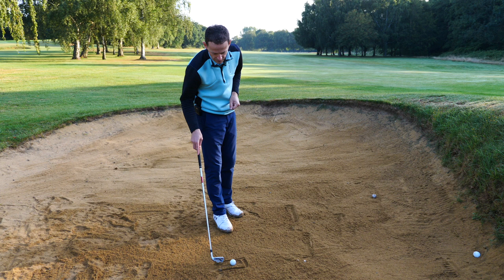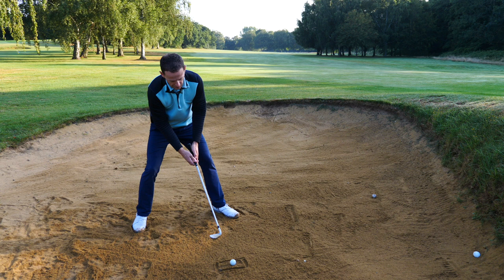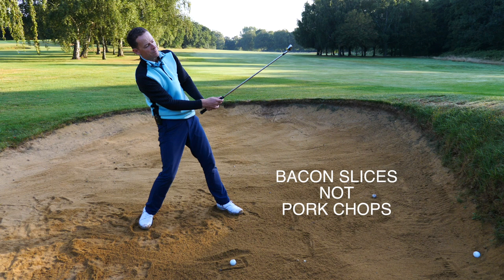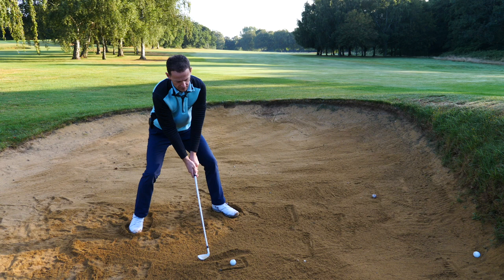I'm going to draw a box around this ball. The box is about a couple of inches either side — the ball's in the middle, two inches either side of the ball. As we're laying this down, I want you to visualize taking that entire box out, sliding it out. What we're not doing is going chop and taking a big lunge. Neither are we just taking the front part of the box out as we try to lift the ball up in the air. We're laying this club completely flat and going to try to slide this club underneath the ball with the four iron.